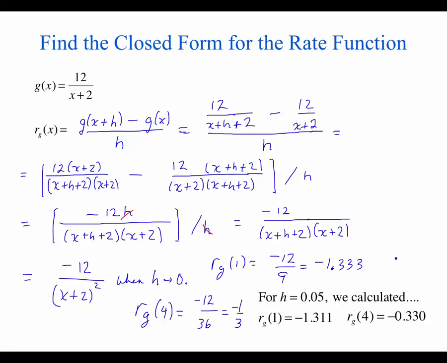So the importance of the previous screen is really understanding what the numbers mean, right? It's the relative size of the change in y to the change in x. The importance of this screen is how powerful a closed form rate of change function is. All we have to do is stick 1 into that function, and it gives us the exact rate of change at x equals 1. Stick 4 in. So we can get rapid fire rates, as many as we want, really fast. So that's what's so important about having a closed form rate of change function. Maybe more important, well, as important is understanding what these numbers mean. That was what the previous screen was for. Okay?